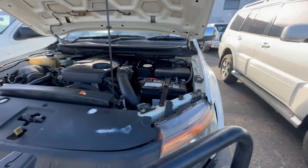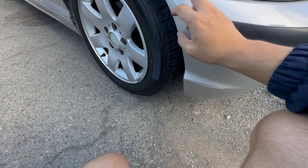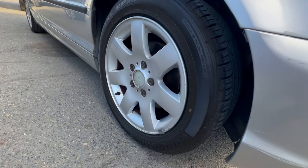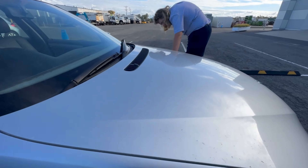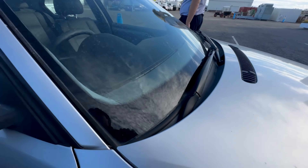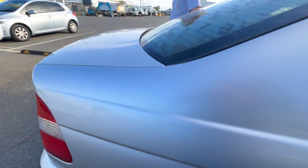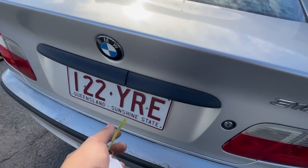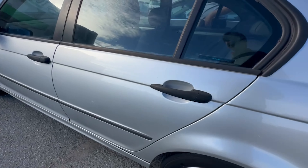Next one — a 2015 BMW 318i. From first impressions, the bumper's a bit how-you-going and the headlights could do a polish. Tires are beautiful though — basically brand new, even got the classic tyre shine on them. Body looks good, it's got a sunroof, a few scratches. The back's bubbling a bit, some cracking, some paint peel.